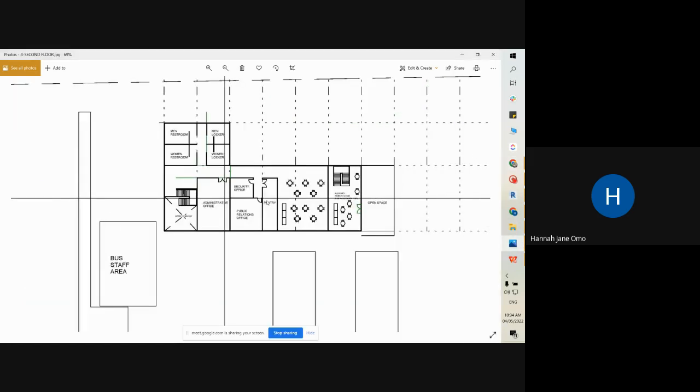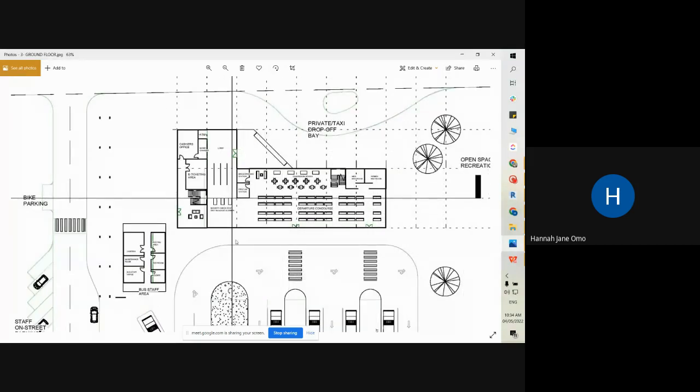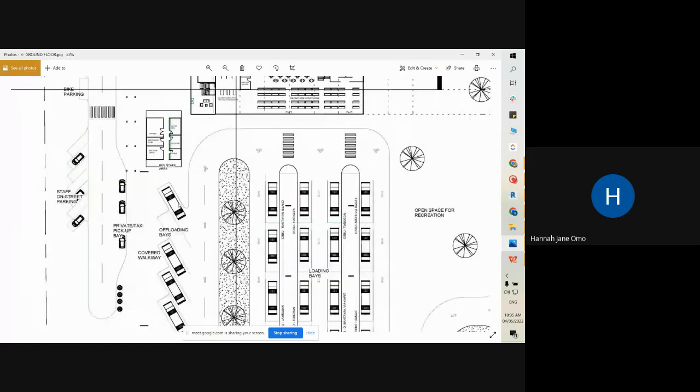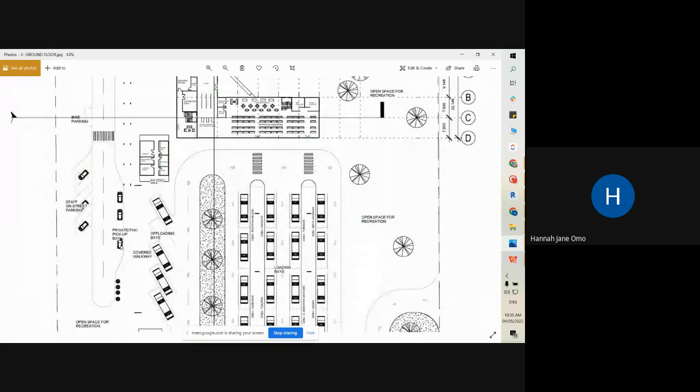And then ang open entry kay naa na restroom ug ang locker, then ang mga offices or ilang pantry, sir. Pero kini siya, sir, separate na siya sa mga part nga ma-access sa mga passengers, and kini kay solely for terminal staff lang. And dire, sir, ang bus stop area, dire lang resting area, ilang canteen po, sir. Then private or taxi pick-up na base, sir, na po dire. Yeah, that's good.